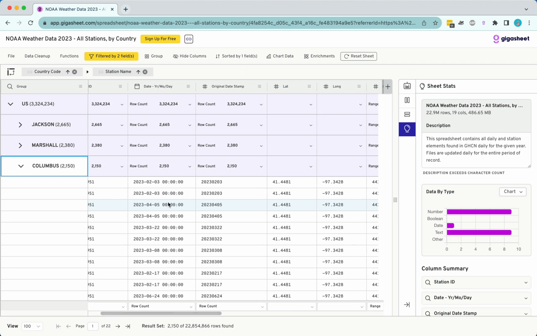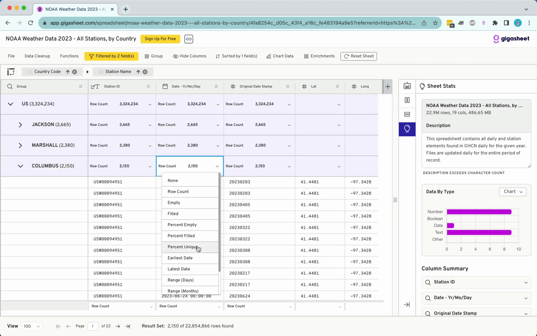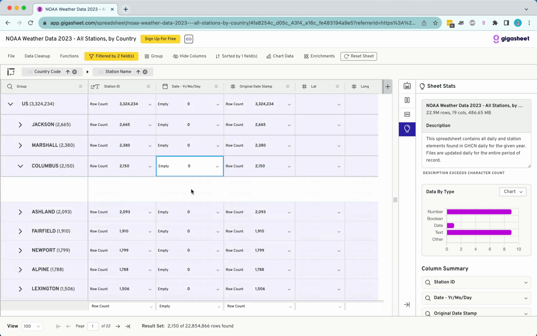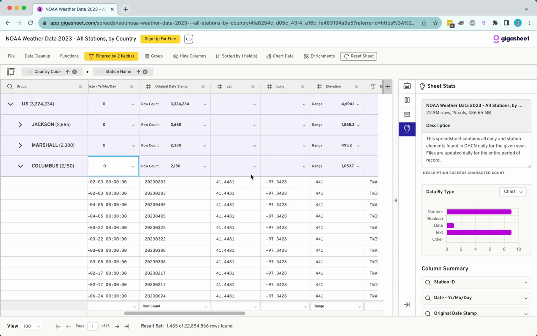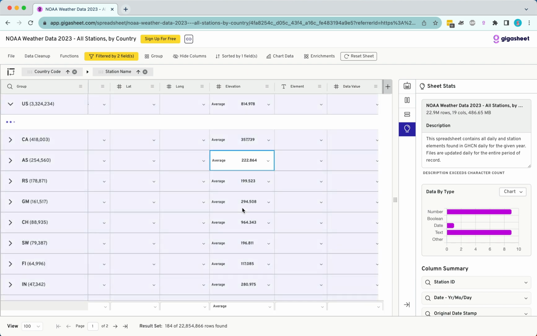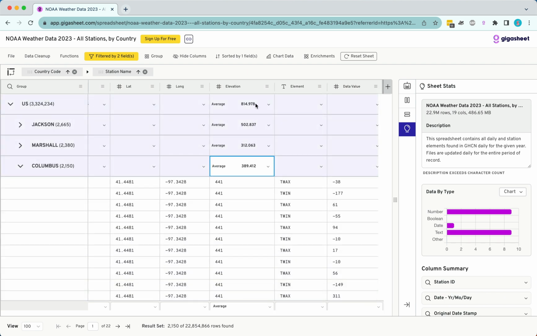So if I want to calculate the average for this, I will change this aggregation column here. This feature allows you to aggregate the group that we're showing. And if you have numeric data, you can calculate sums, averages, and so forth.